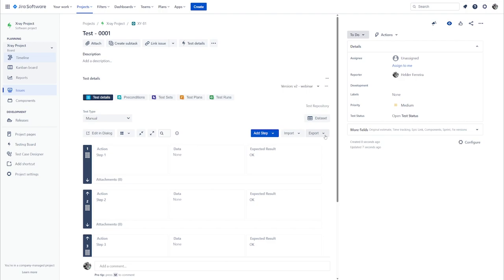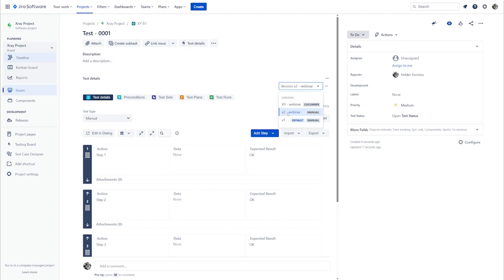Okay, so this is the enhancement that we are adding on top of existing tests, where you can add multiple versions and manage all these multiple versions. How then does the system select which version to use? We have the concept called the default version, and you can see it here. This will be the version that the system will use every time there is an automatic adding to a test plan or to a test execution, the system by default will select the default one. Of course, we can change that.